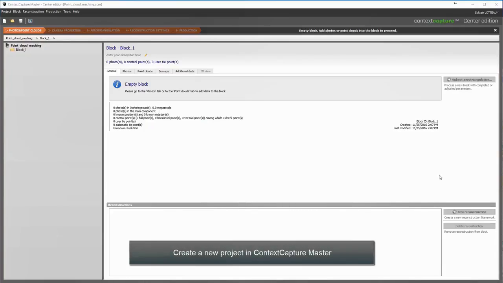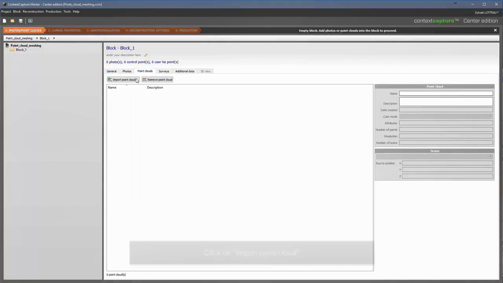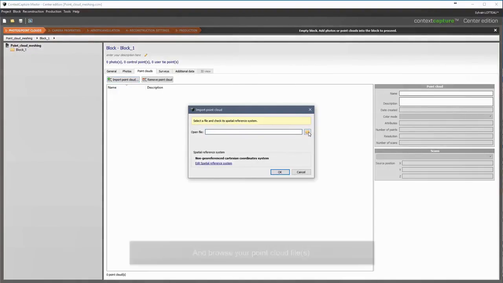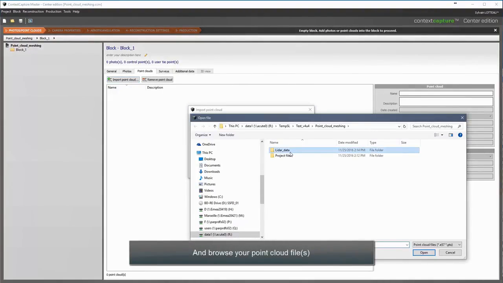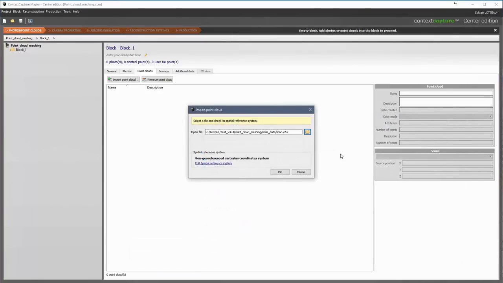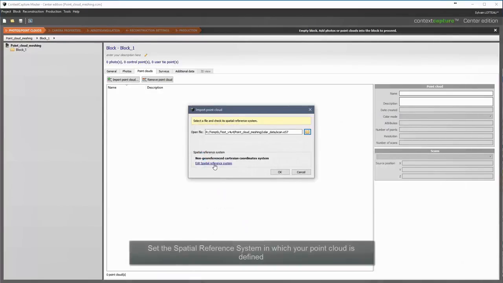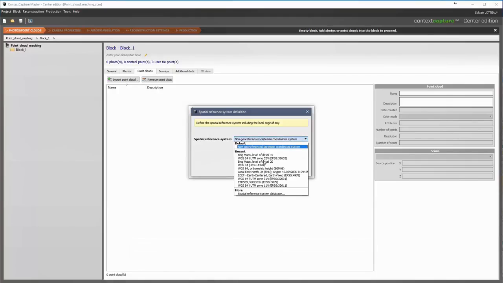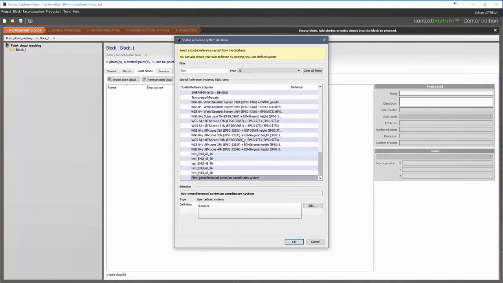Now all this is walking through step by step, so this is recorded. You could follow through after. First step that I'm going to do is import my point cloud. Now I'm using E57. We can also use a PTS file as long as we have the location. E57 is a very common format in the industry. I'm going to select my coordinate system.